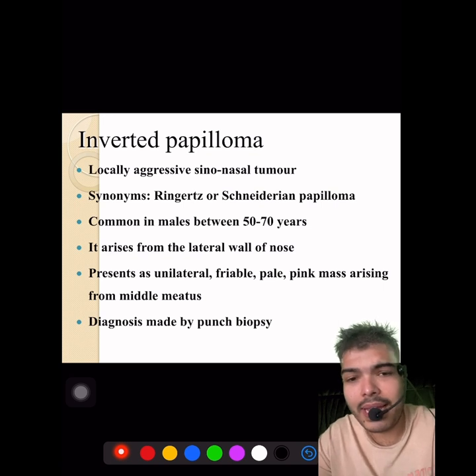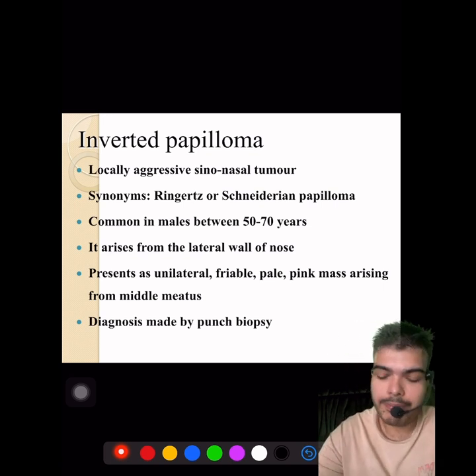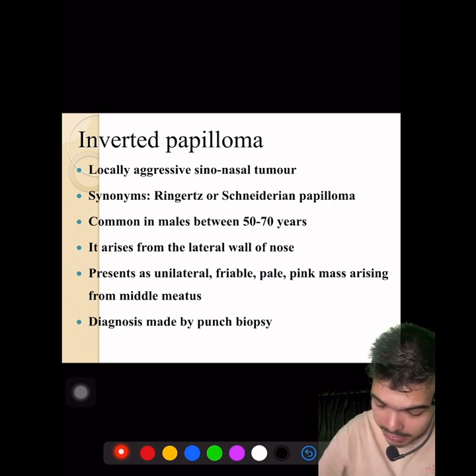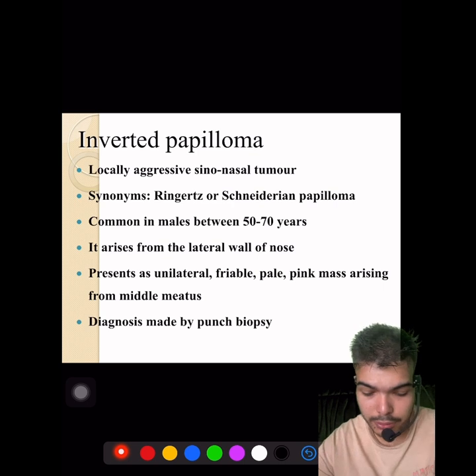Can you see why inverted papilloma is known as inverted? Because in normal epithelial growth, if this is your epithelium, the epithelial growth grows away from the stroma like this, and there comes the stroma. But in the case of inverted papilloma, these epithelial projections go inside towards the stroma like this. See here, inside towards the stroma, and this is the area of stroma. That is why this is known as an inverted papilloma.